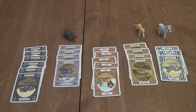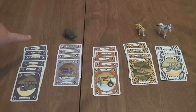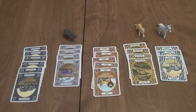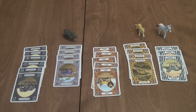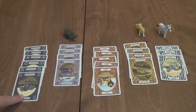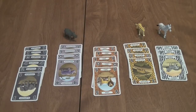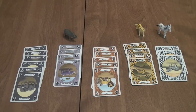Play continues until all six of one animal's cards have been played. At the end of the round, after most cards have been played — not all of them, since the round ends once one animal has all six cards played, zero to five, so you won't always play all of your cards — the round ends with elephants at three, rhinos at four, lions at five, leopards at one, and zebras at four.